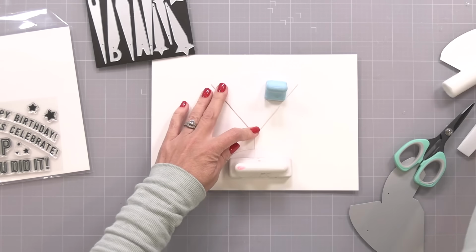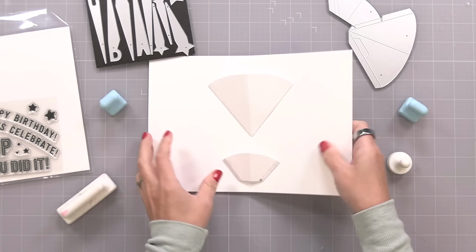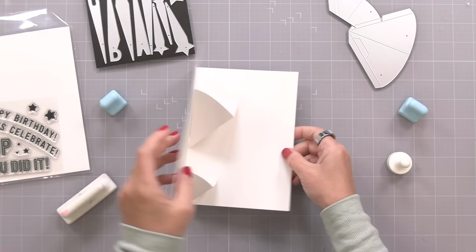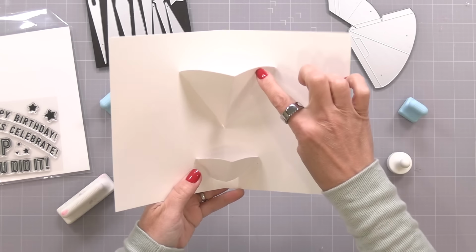So again, this is just glued into a 5x7. I'm not going to add anything to it. You could add whatever you wanted. I just wanted to show you that you could create these individual elements. So there you can see the different pop-up options. And I'll be using the bottom one for our next card.